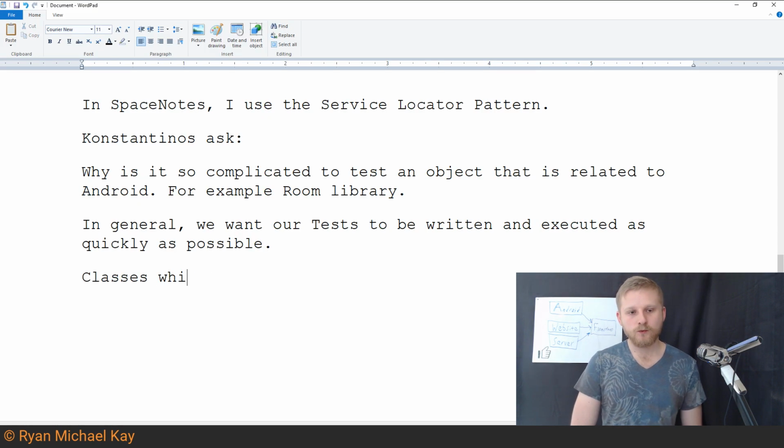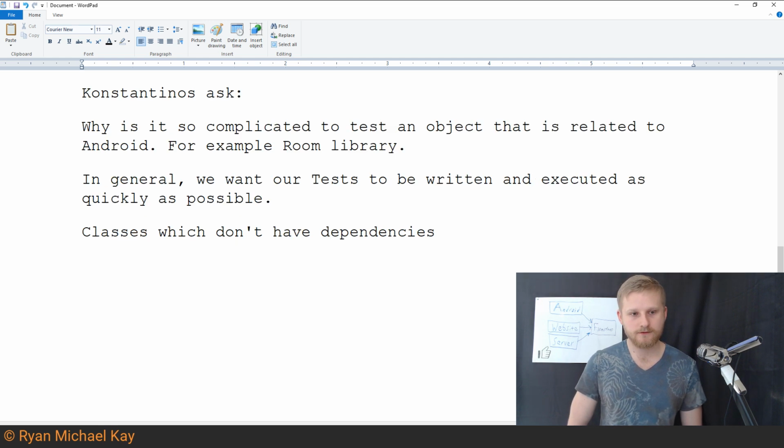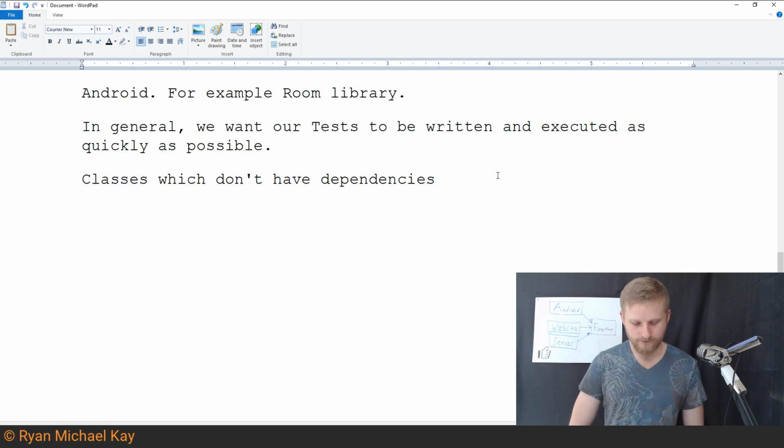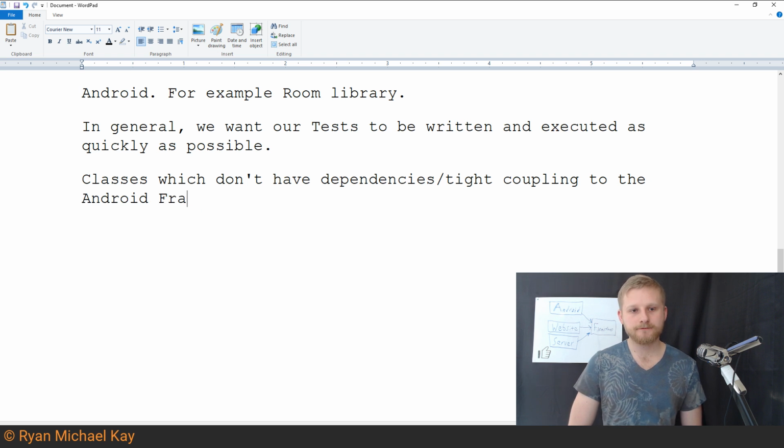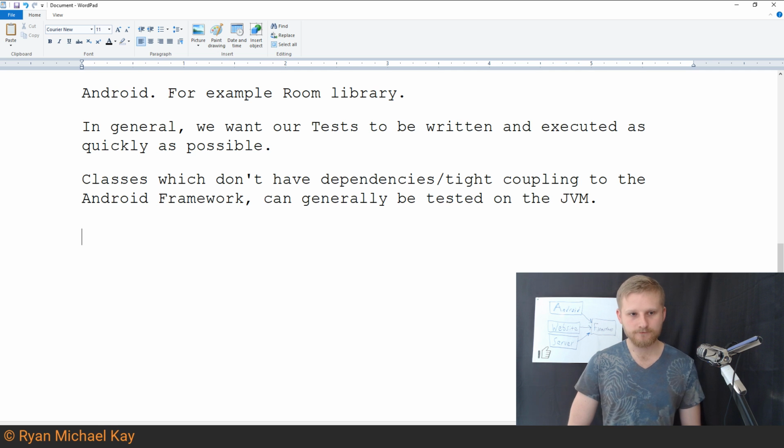Classes which don't have dependencies or tight coupling to the Android framework can generally be tested on the JVM.